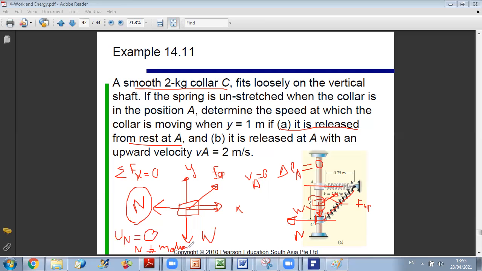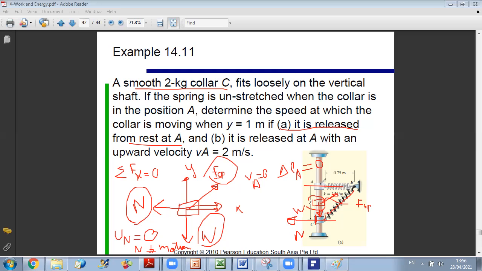Okay. Now, the second step is to say that since my forces are conservative, the weight and the spring are conservative, let us apply conservation of mechanical energy. Or we can also use work and energy, both are right. We can compute the work of the weight, which is minus W delta Y, and the spring force work, which is half K delta S1 squared minus half K delta S2 squared, and then from work and energy we get the final velocity. Or also, because all forces acting on the collar are conservative, we can apply the principle of conservation of mechanical energy. So both work here.